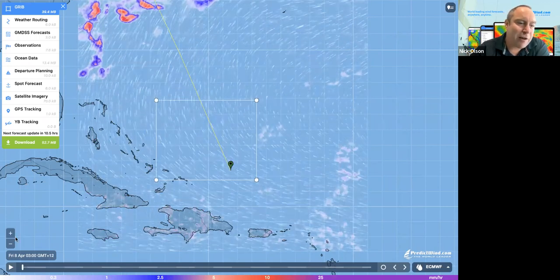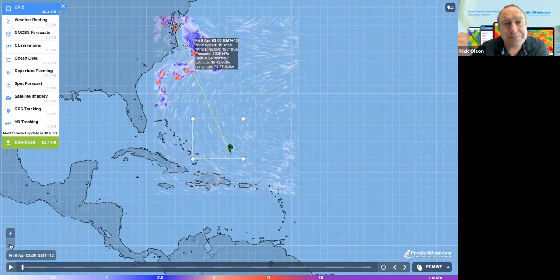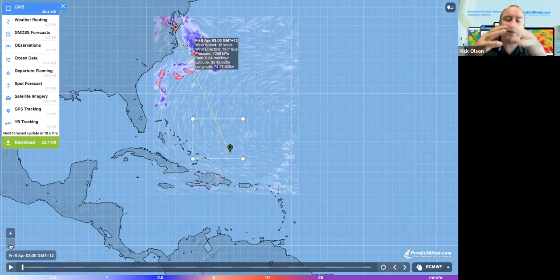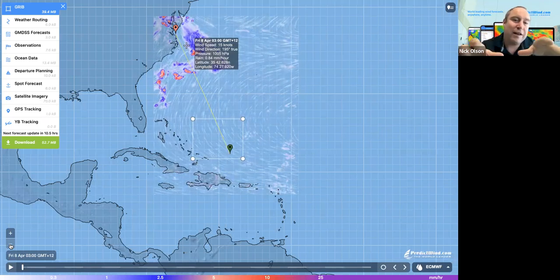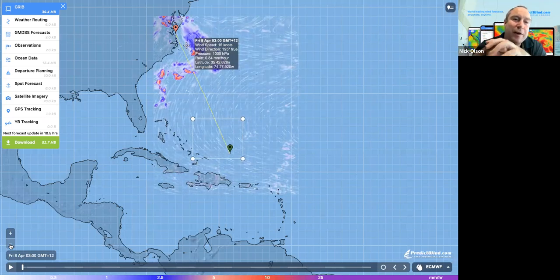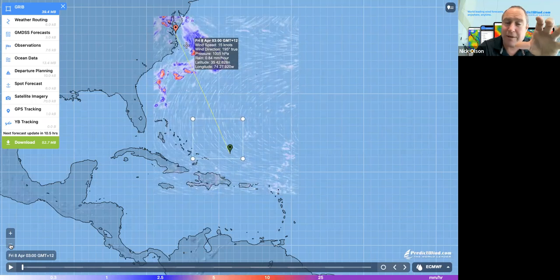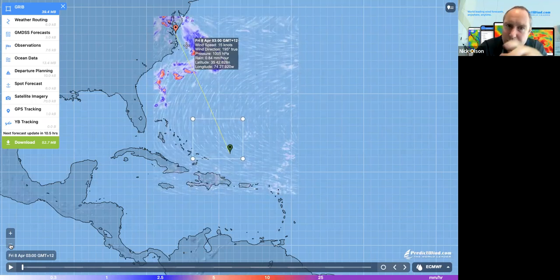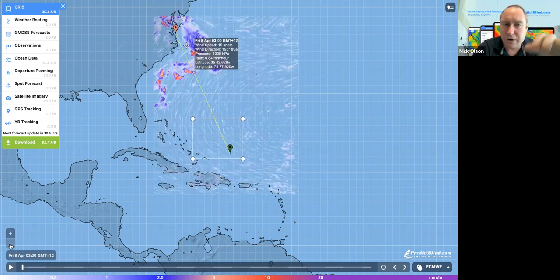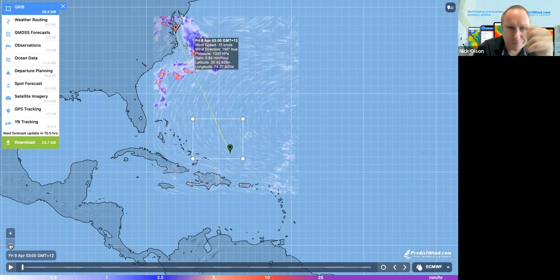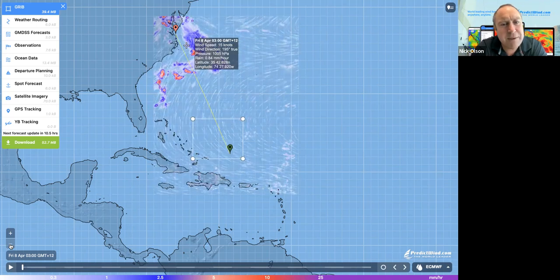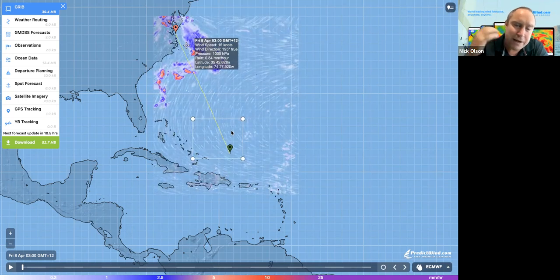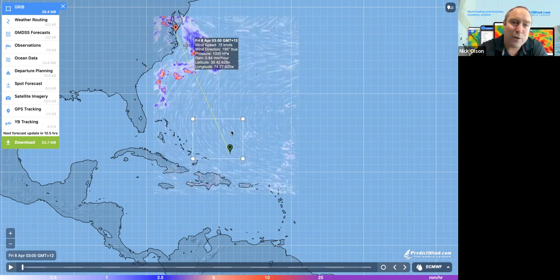So to look at this area, you might be like, oh well, I want to look at a really big area, and that's fine, you can. So there's two things we would do here. I would get this small area and run my weather out. My weather out's going to give me the weather for the whole journey, the whole passage. So I'm still getting all that data. I can still look at what's going to happen in 5 days time. But I can get this grid area for my immediate 1 to 3 day forecast.